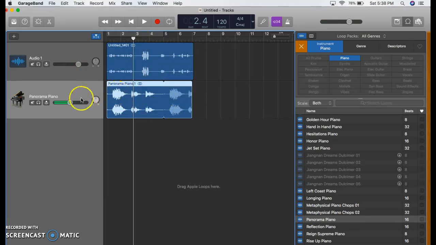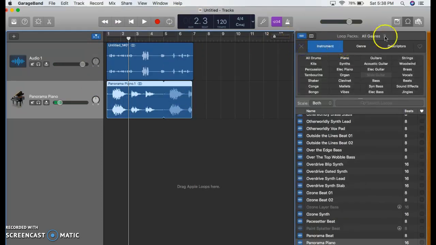To decrease the volume of the piano, I'm going to take this here and drag it to the left. To increase the volume of my audio, I'm going to drag it to the right. Now if I play it again, it should sound much better. My voice now, you can see, is showing up as audio. Now, the piano is a background sound instead of the forefront. So let's say this is my final product. Hopefully it isn't, because I think you're going to be doing a lot more than that.